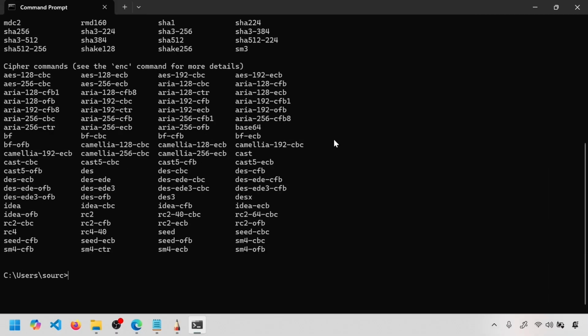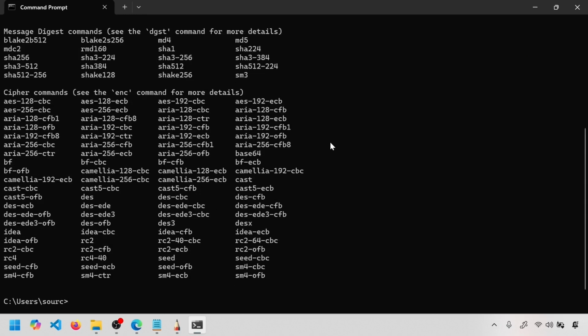So these are the different commands OpenSSL supports. Cipher commands, that is what we are interested in for encryption. There is this AES here. You can see AES-256-CBC. There are so many other variants available. All have different properties and use cases. Some of them are broken. Even when we use this AES-256-CBC, we'll get some warning.